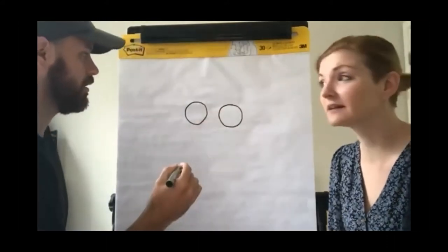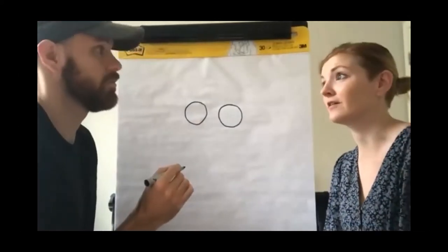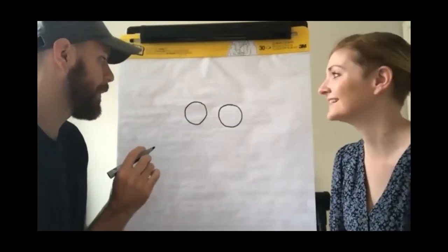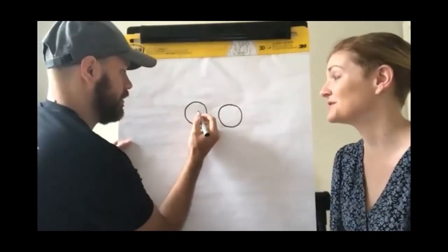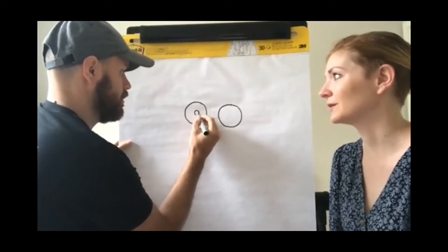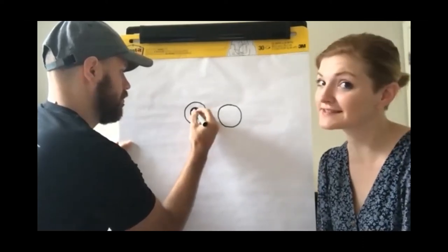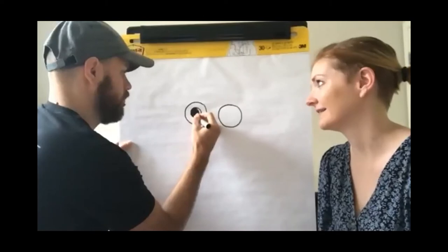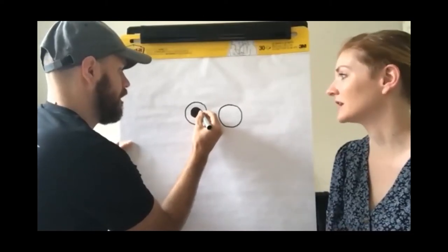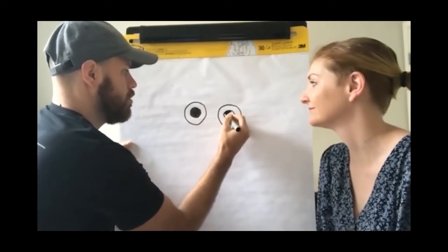That's pretty good. I think you passed the circle test — circles are pretty hard to draw, but those are good. Llama has two pupils: the smaller circles. If you drew small ones, that's more looking like Alpaca. That looks really good. Are you going to do anything different with your Llama?